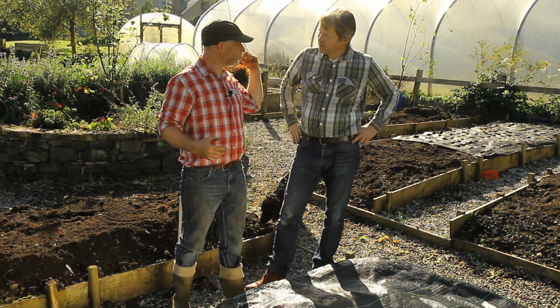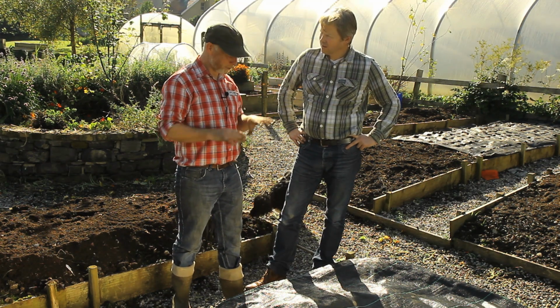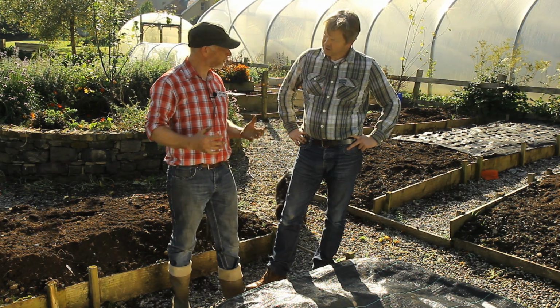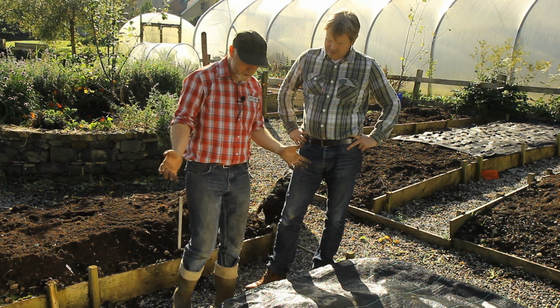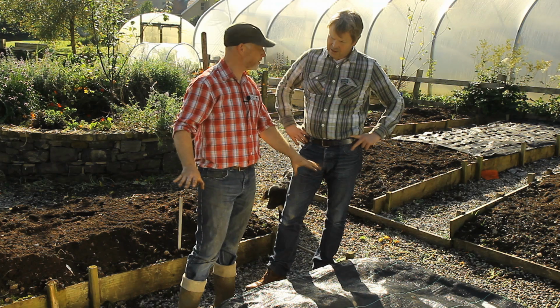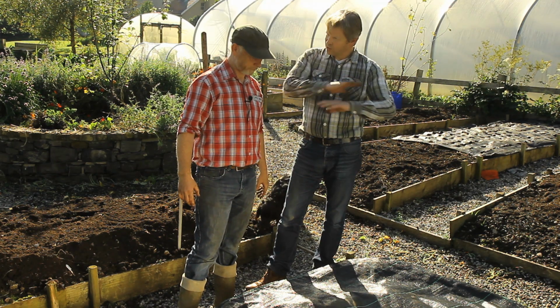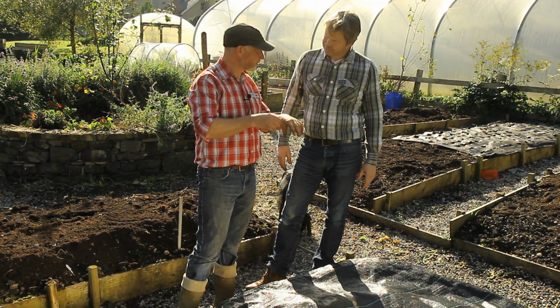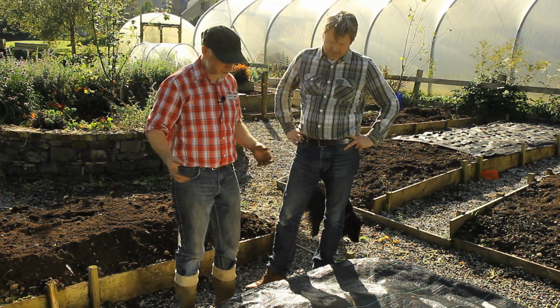Why do they come up? You'd be surprised. You saw it there when we dug in the beds. You'd be surprised how close to the surface they come, especially if you don't earth the potatoes up. Earthing up is important to do that. So basically this was really just as a measure to stop that happening, so it keeps it nice and dark under there. The foliage gives cover, but once you get rid of that, you'll find birds, if one comes to the surface, will be pecking at it and that type of thing. So it's a good way to cover them.